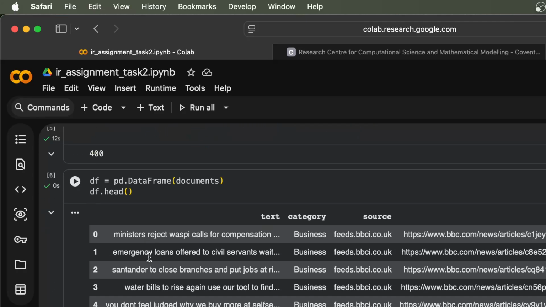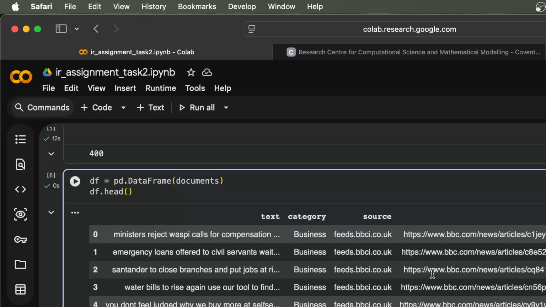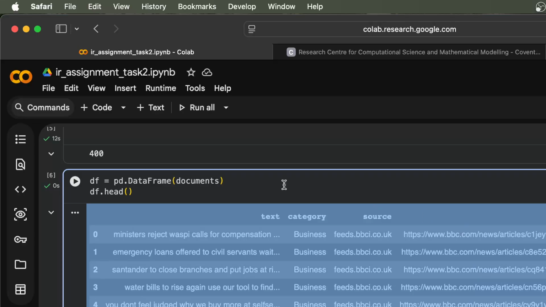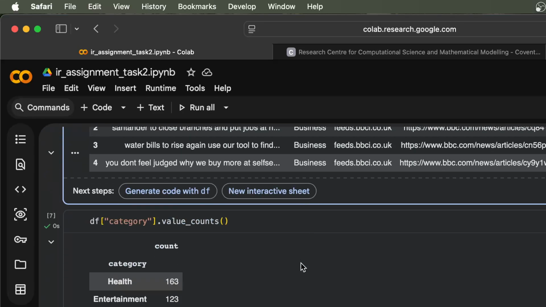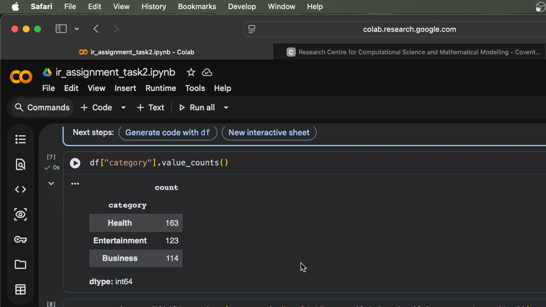So here we can see the top 5 records of the extracted dataset. Only 163 articles were fetched in the category health, 123 articles were fetched for the category entertainment, and 114 articles were fetched for the business category.